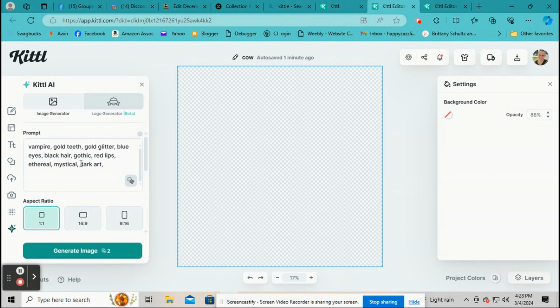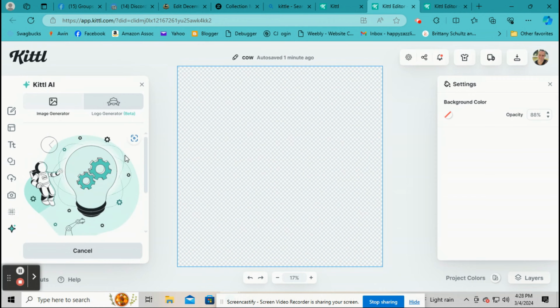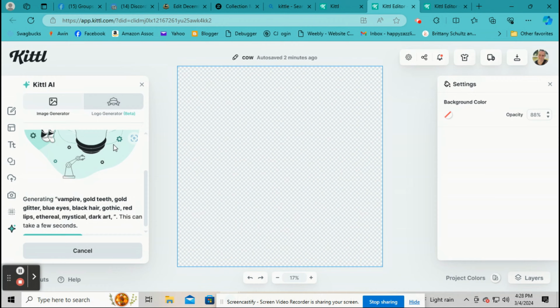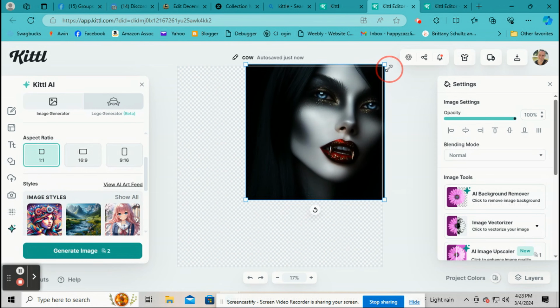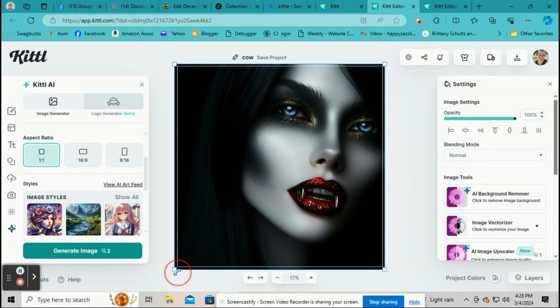I'm going to go right here and click generate image. Okay, and this is what it gave us. Pretty cool. I guess I'm already getting ready for Halloween next year.